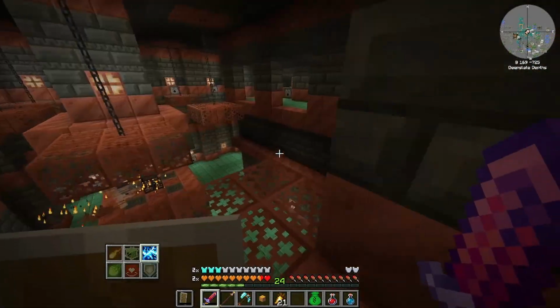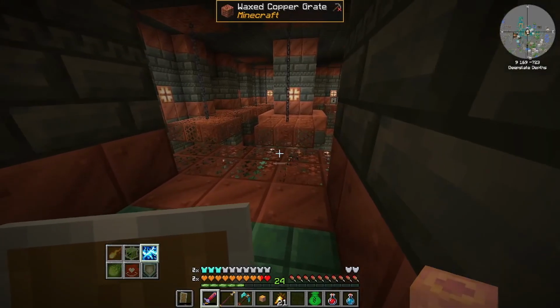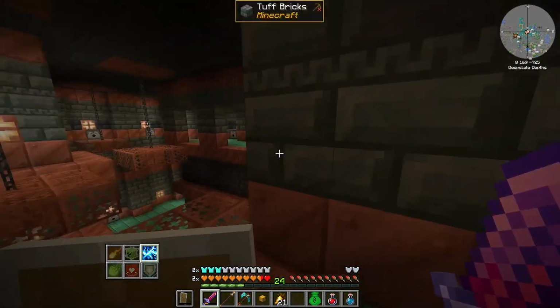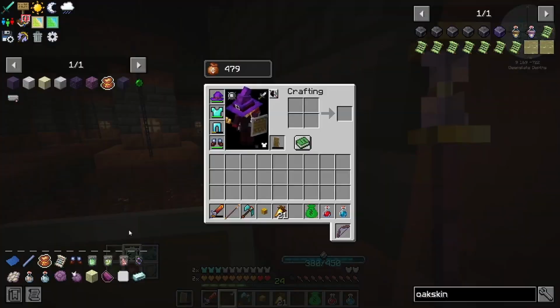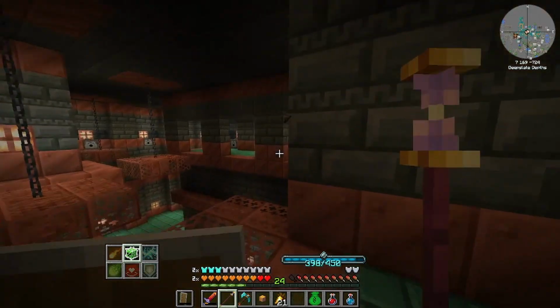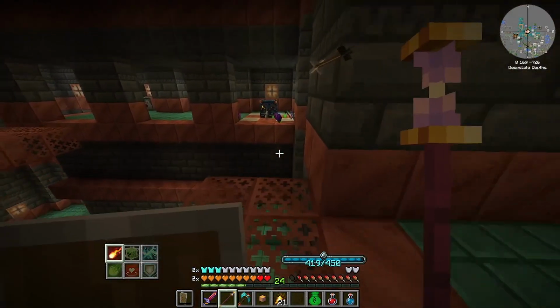Oh, new room. Oh, and it's 1,000 more skeletons. Another 4,000 years of skeletons. It's alright, I got chain lightning. Bam! Maybe I am an evoker. This slob creeper spell is really good. Well, not an evoker like the Minecraft one, but like evocation wizard type thing, you know?